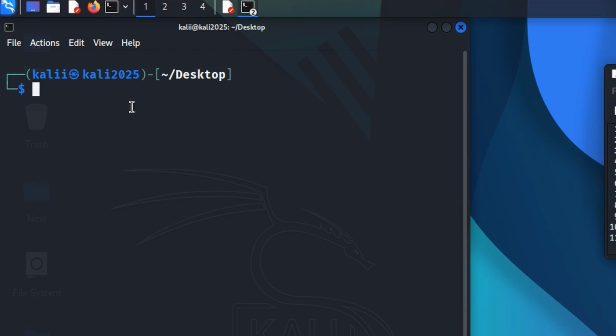From our Nmap scan, I'm going to recall, or I'm going to say nmap, then my IP address, which is 192.168.232.132. I'm going to hit enter.